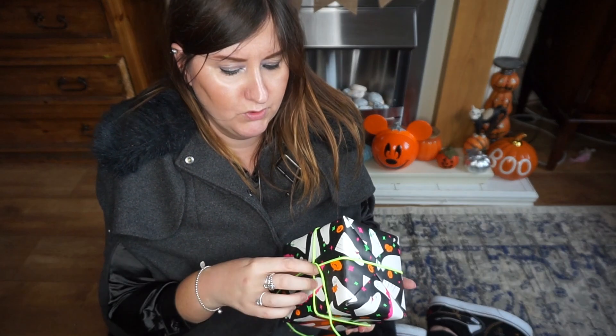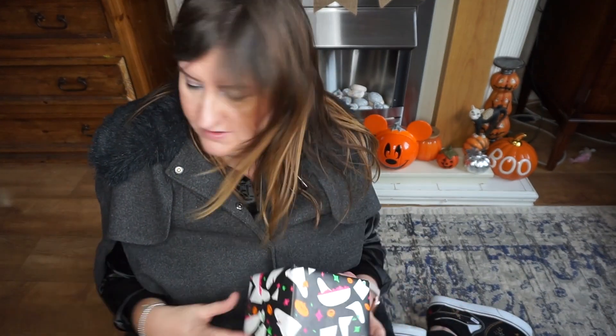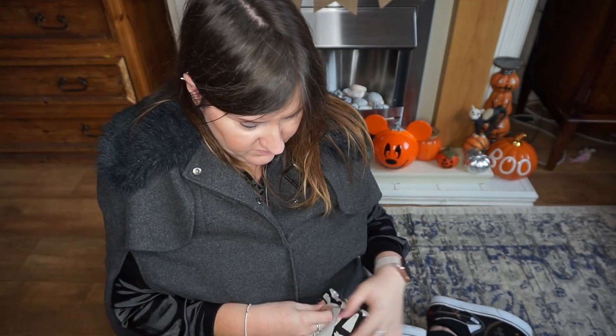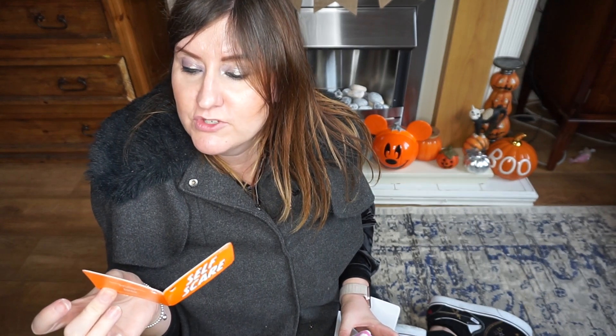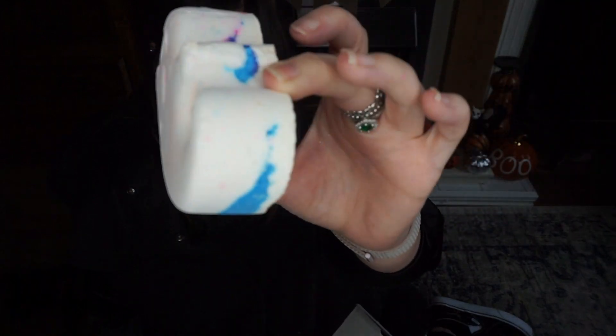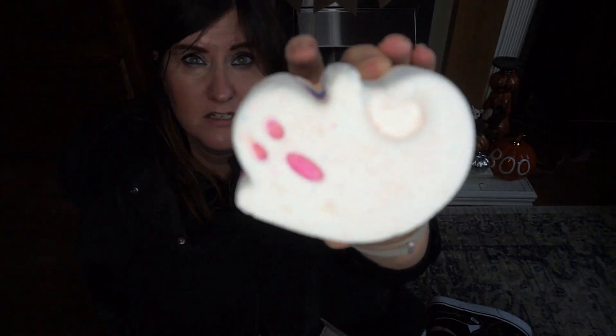I don't want to open the box — well, I do because I want to see what's inside — but it's just wrapped so nicely. I think the cats will like this string! So this is the ghost one. It's not just a white ghost — it's a ghosty bath bomb. It says: 'A rainbow citrusy fragrance water pushes ghosty along your bath with a spooky crackling sound.' Oh, and he's got all this color going around him — he's going to be fabulous! Very citrusy smell again. I think this one's going to be my favorite — it's just so cute.